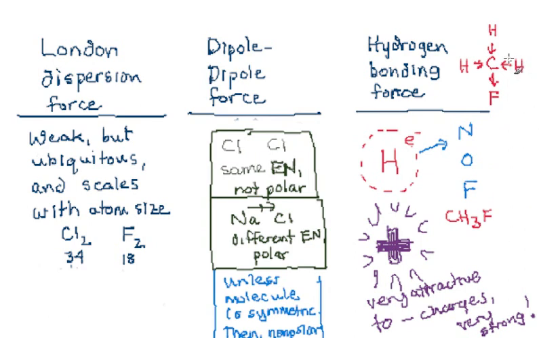This hydrogen is bonded to a carbon. All the hydrogens are bonded to carbon, not to fluorine, and so this has no hydrogen bonding. So if they asked if this has the three forces, you'd say yes, because everything does, yes, because it's asymmetric, and no, because the hydrogen doesn't touch the fluorine. So don't just look at this, please. Make an actual sketch of the molecular shape, and from that you can decide, is your H bonded to your N or your O or your F?